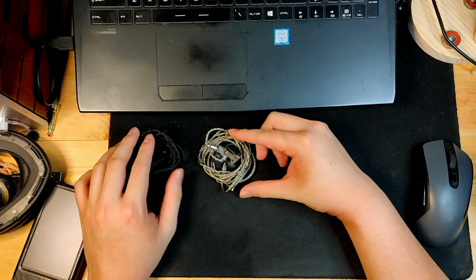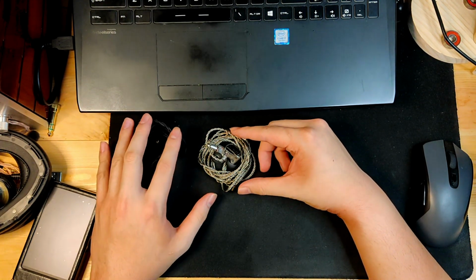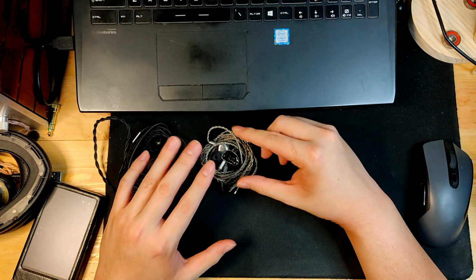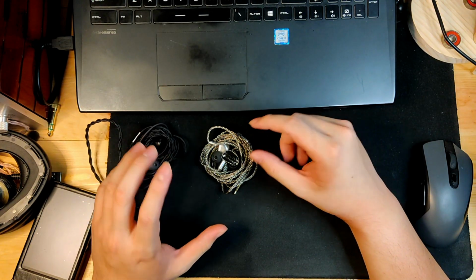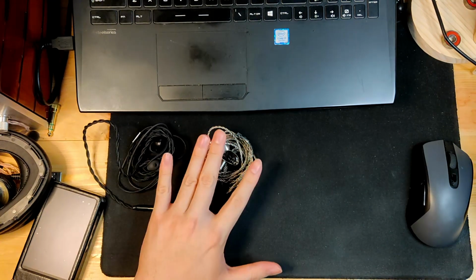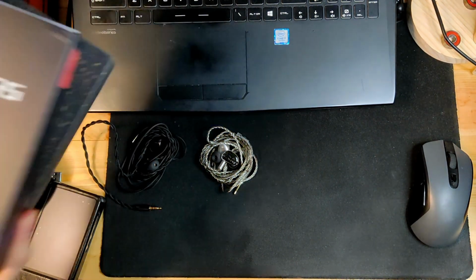I think it's up there with the Tinty 2 Plus, which is also one of the better tuned IEMs at this price point. Although this has, I think, a wider sound stage, although less extension in its treble region. The bass here is very pleasant too, although still, yeah, not the most resolving type of bass.